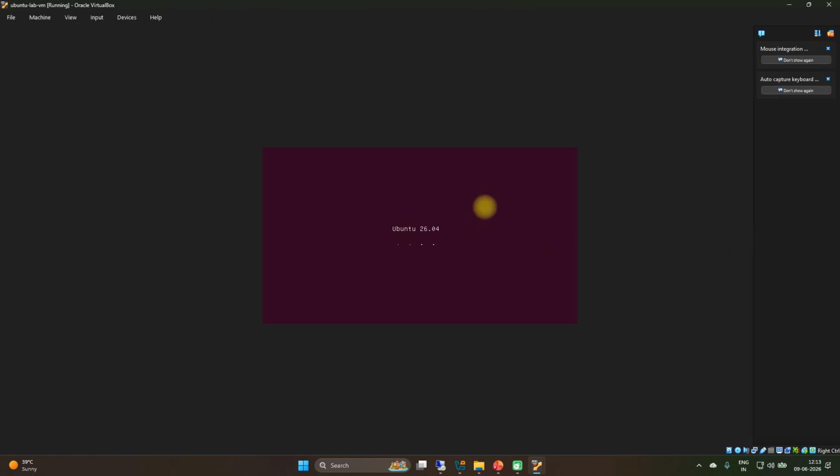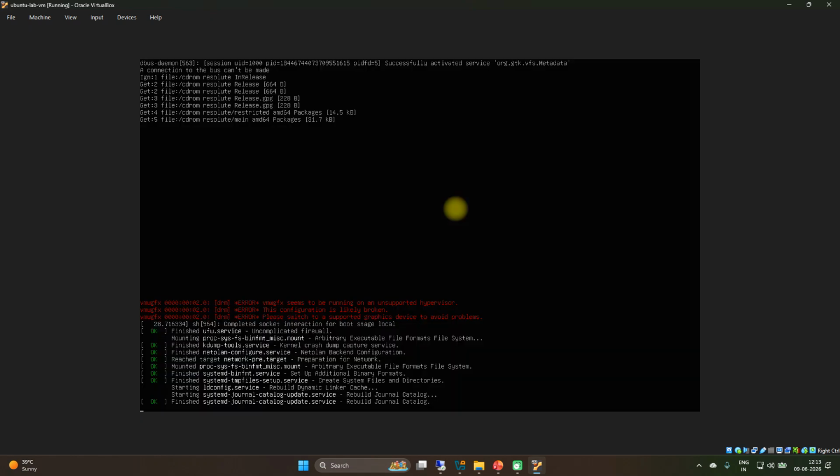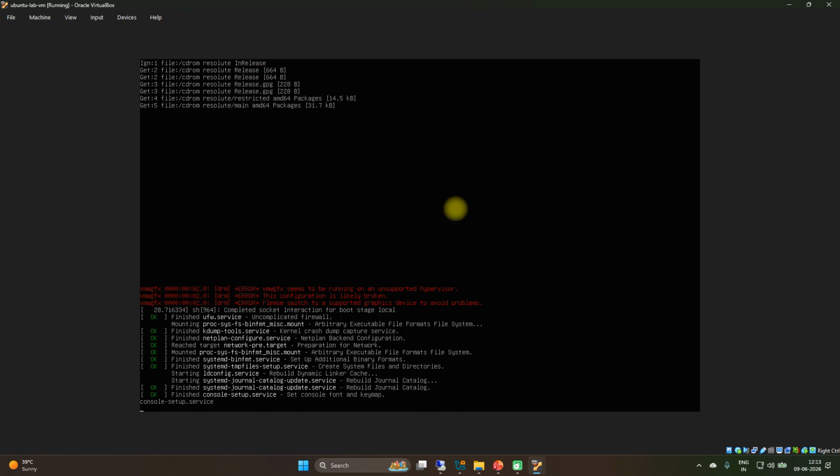Now the Ubuntu installer appears. If any message appears like this, just ignore it, click inside the screen and press the escape key to see what's going on under the hood.